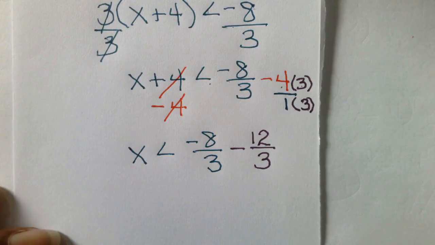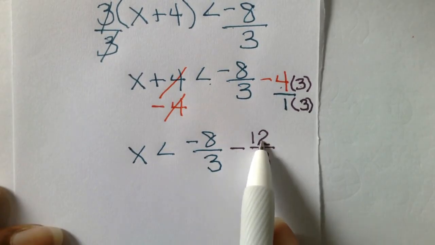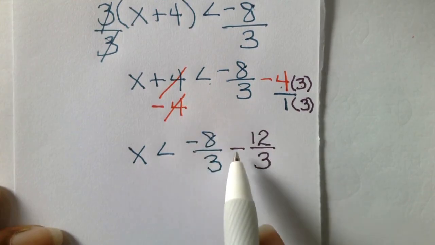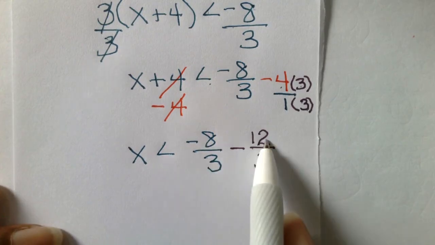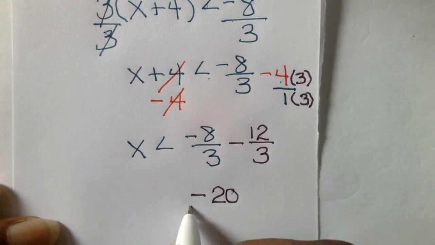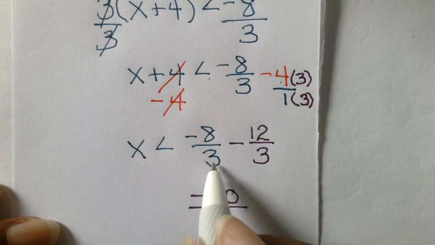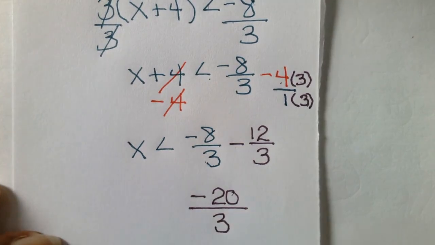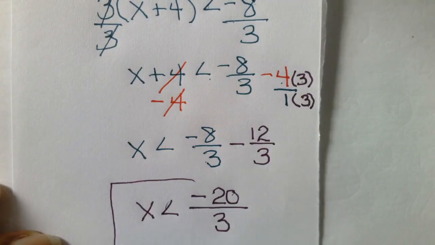Okay? So now we have a negative 8 plus a negative 12. We're combining the numerators. So when we're combining, we're adding. So this minus sign is acting as a negative for that 12. When you have two negatives and you're adding them, you're going to keep it negative with the 20, and you keep your denominators. You do not subtract your denominators. You worked hard to find the common denominator, so keep it. Then you have your x is less than negative 20/3.